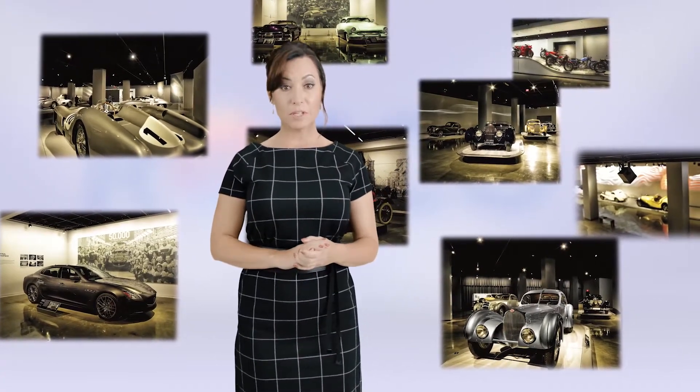My name is Amy Strong and I'm with Rosco Architectural. The Petersen Automotive Museum was recently refurbished. The goal of the project was to create a dynamic working environment with the flexibility to move exhibits as needed, and have future-proof technology and solutions. We were thrilled when lighting designer Chris Werner chose the Rosco Miro Cubes to light the ever-changing exhibits.